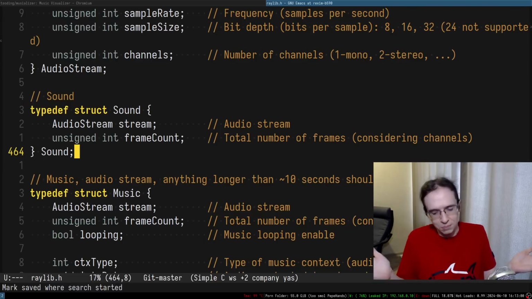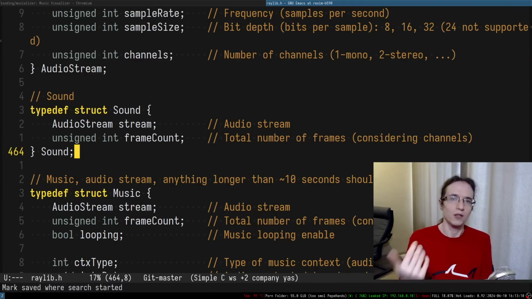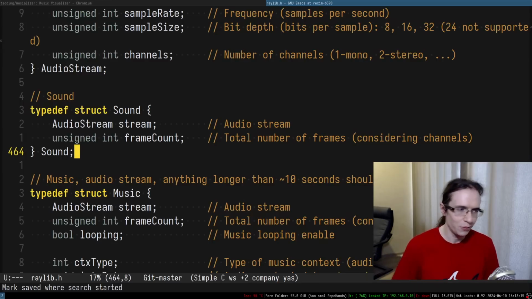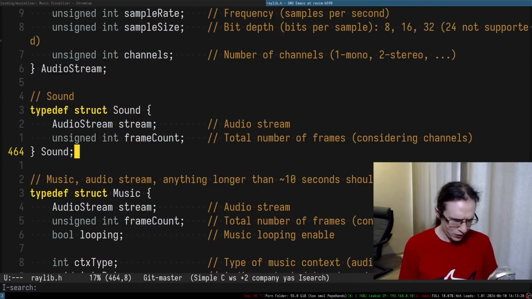On some platforms you don't want to keep the entirety of the music in the memory. Or at least loading up that music is not going to take that long if you're just streaming it from the hard drive. Since the sound effects are usually very small, loading them up into the memory doesn't really take that much time. But to be fair, I would like to confirm that.